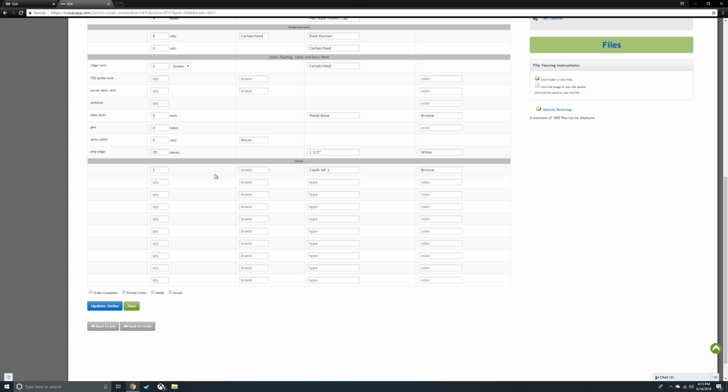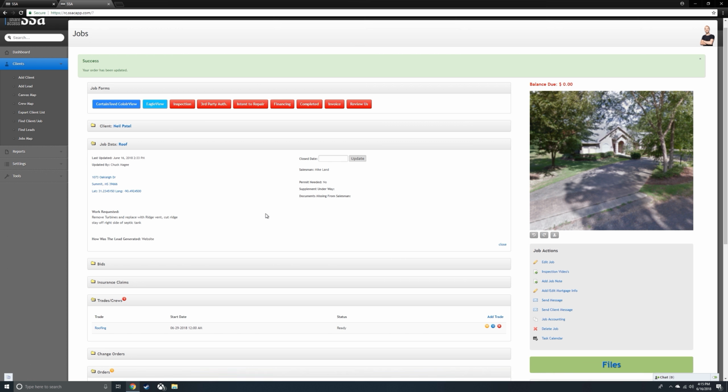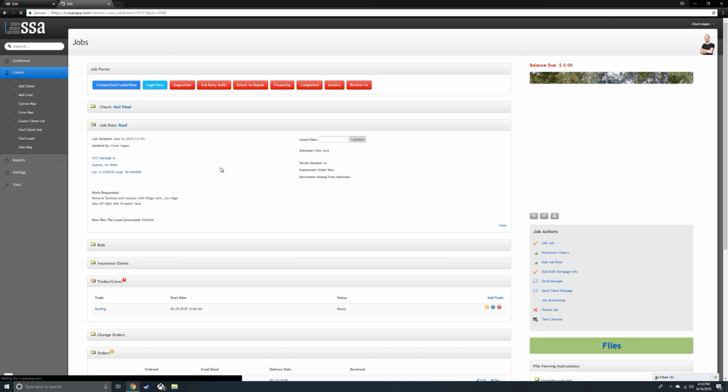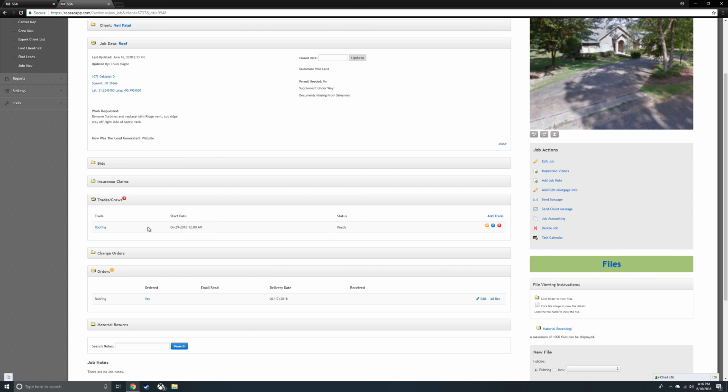We have all our material in. Looks good, so we're going to hit the complete order button. And we're going to hit update order. And that order was just sent. So let's go back to our roof data. And now we'll get some more prompts on the orders when the supplier reads it and when we check it in on the ground.